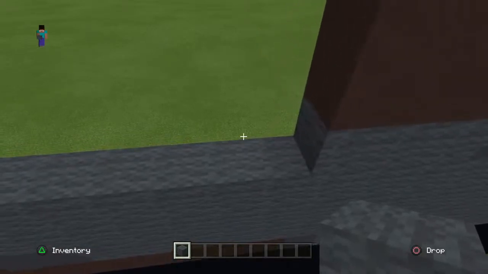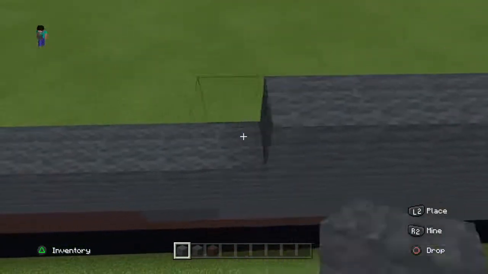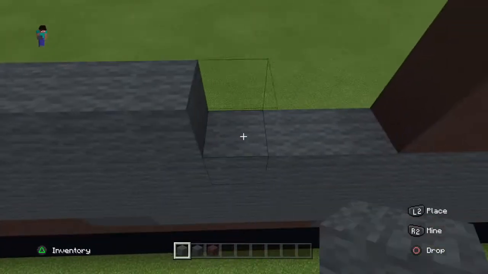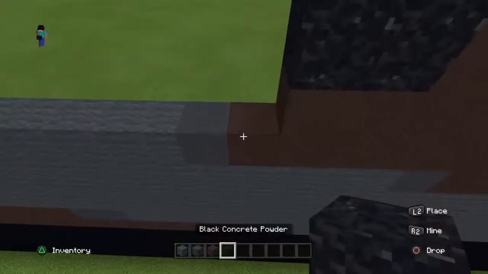Let's just start this off with 10 gray wools. I'll also grab these 2 blocks while I'm here as well. So 1, 2, 3, 4, 5, 6, 7, 8, 9, 10. Next row we're gonna place this going all the way across. And then we need another block. We need the black concrete powder.